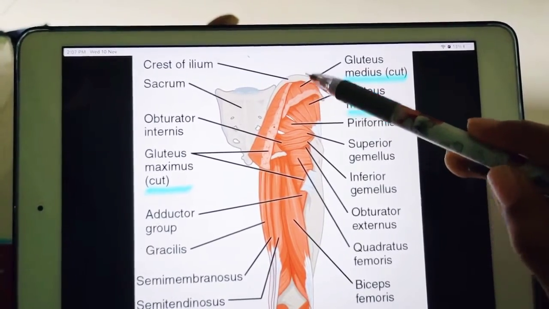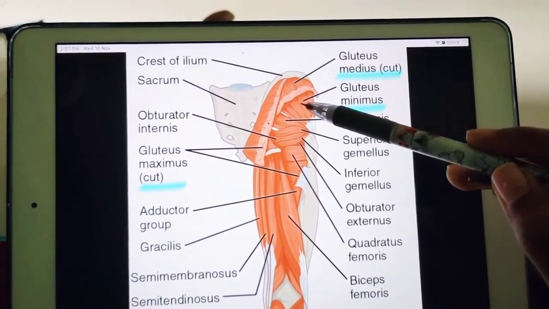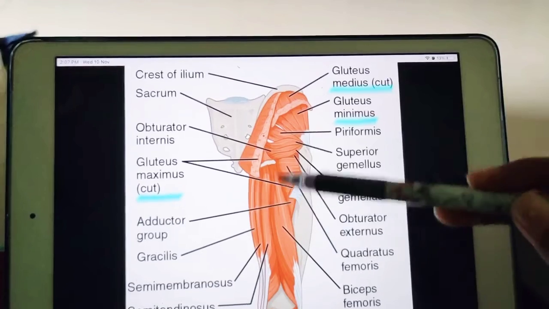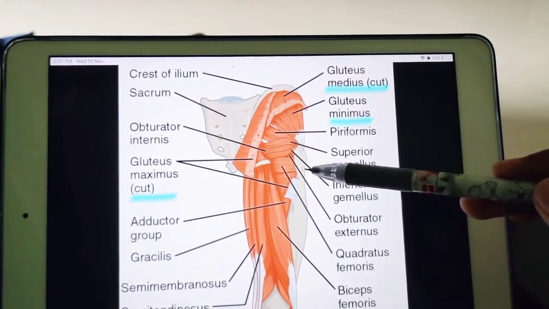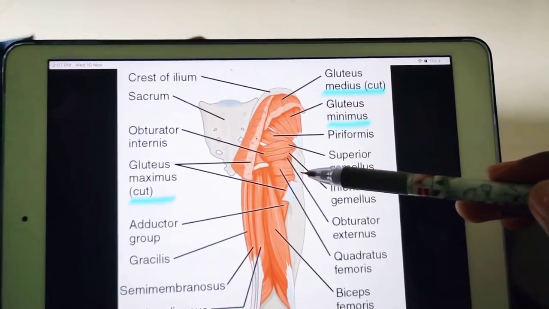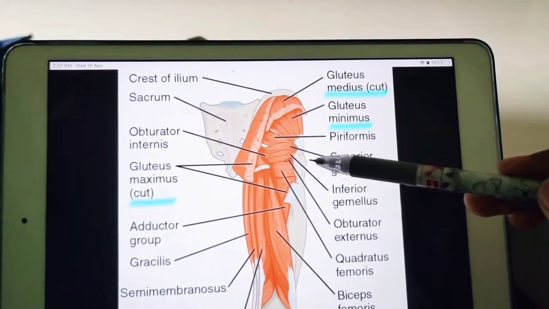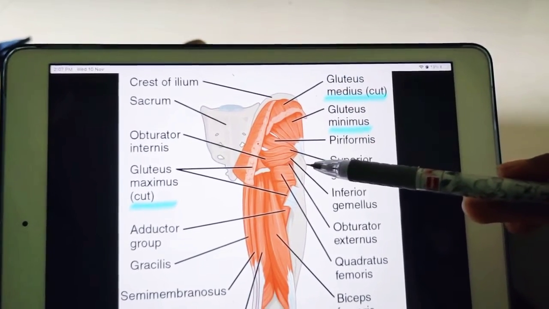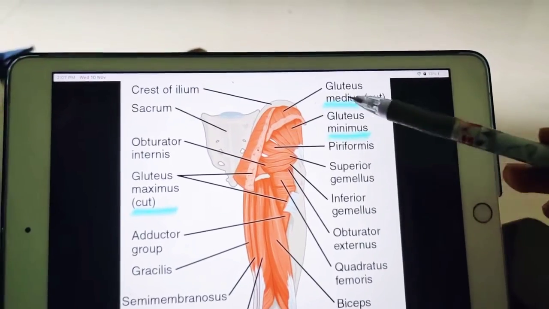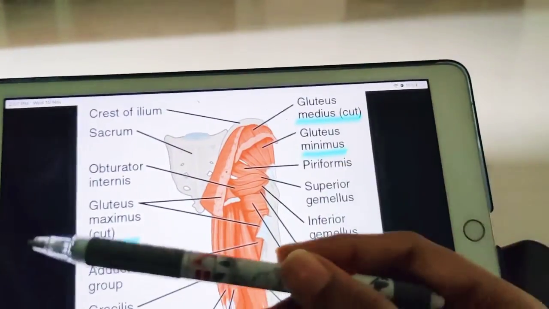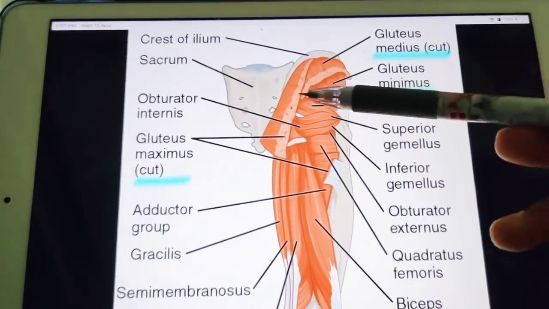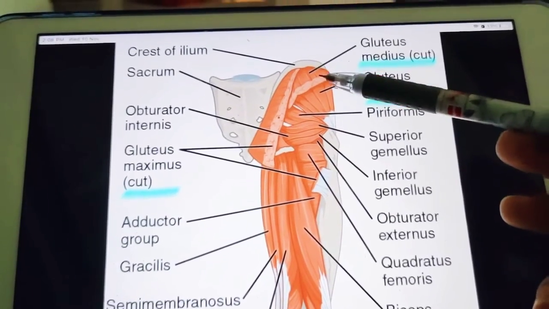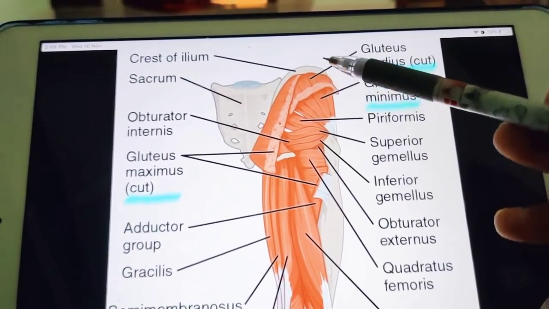So this one, anterior surface of ilium, its origin, and it is getting inserted into the greater trochanter of femur on an oblique ridge. If you remember, greater trochanter of femur is present on the lateral part of the femur, right there on the ridge on lateral part of anterior surface. So into the greater trochanter of femur on a ridge on lateral part of anterior surface, there it will go and insert. Okay, so it is supplied by the superior gluteal nerve. So it's very simple, it's relatable also. Gluteus maximus means it's here, right? As it's here, it's supplied by inferior gluteal nerve. As medius is above, it will be supplied by the superior gluteal nerve.